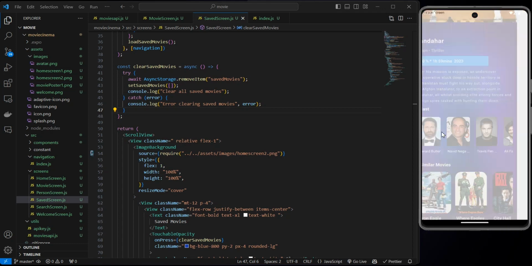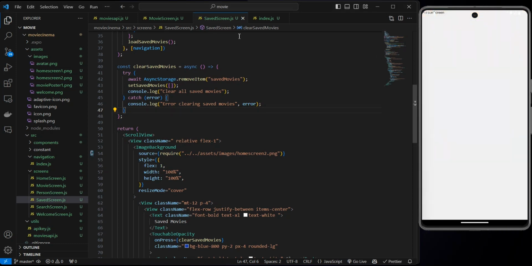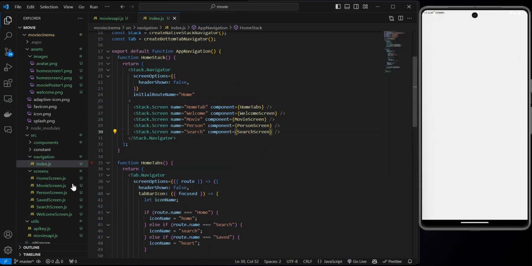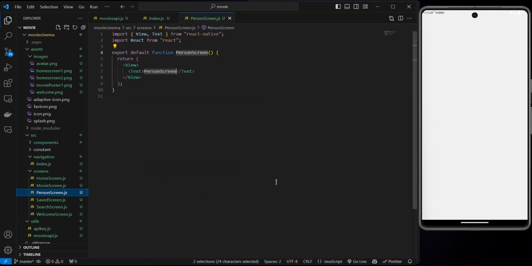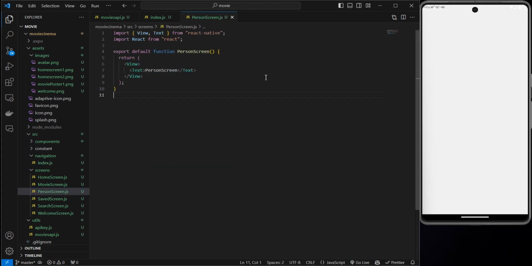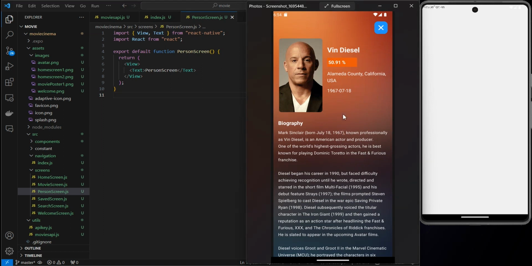If we click on Gerard Butler, we're going to see the person screen. And if we just close this, the person screen is where we're going to be working. To begin, we're going to make sure that we set up our API first, like we always do. We get our API ready so we can just use it whenever we're working on the design. By the way, this is the design that we'll be creating for the cast screen. It shows their profile picture, the name, and all this information about them. So without delay, let's get started.